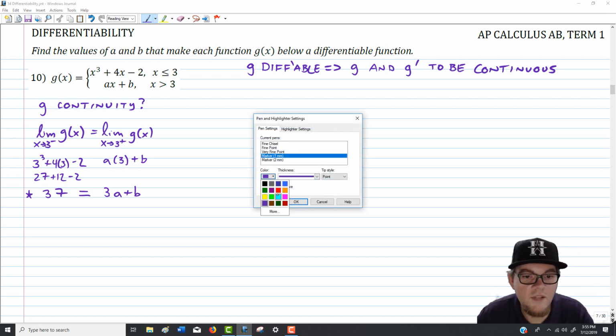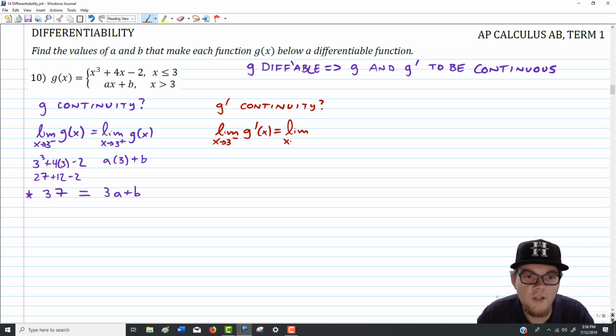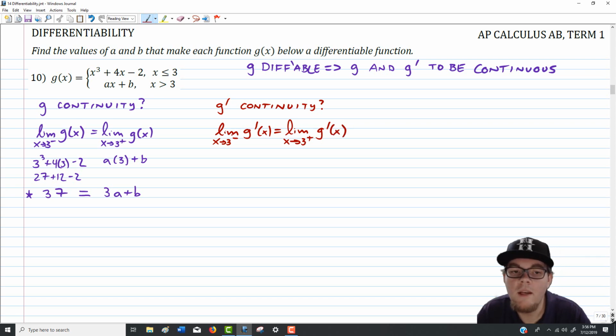Next, we're going to ask ourselves the second question, which is, what about g prime? Does the derivative potentially match up? Or better yet, in this case, what would we need for the derivatives to match up? In this case, again not using the full definition of continuity, we're just using the cleanest, fastest part, or the easiest place to disqualify and check this. We are going to determine whether or not the left-hand limit of g prime equals the right-hand limit of g prime.